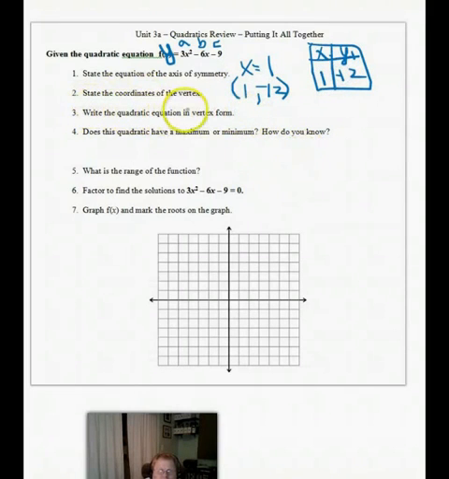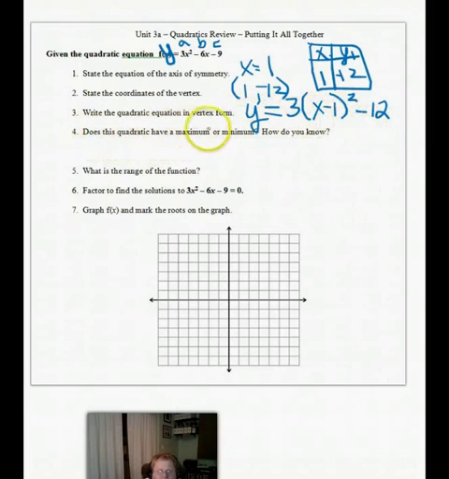Okay, it says write the quadratic equation in vertex form. That's just easy. We're going to do y equals, and the first thing you want to put in is the a. The a is the same a as in the standard form, so you put a 3, put a parenthesis, put an x. Now remember that this equation is written for y, not for x, so we do the opposite of what we see. Since we see a 1, we're going to put a negative 1 in, squared to make it a quadratic, and then the last thing we do is copy the y coordinate of the vertex, and we're done. That's all you had to do.